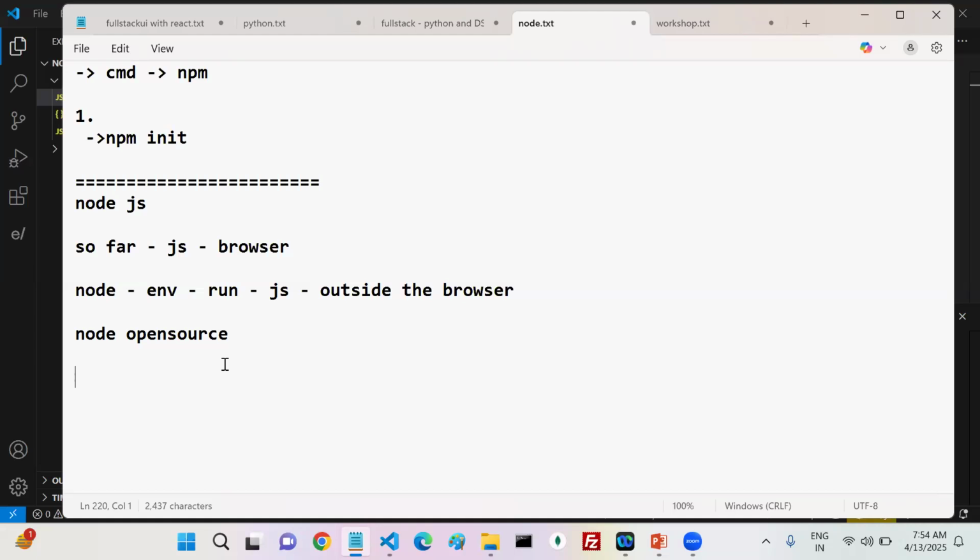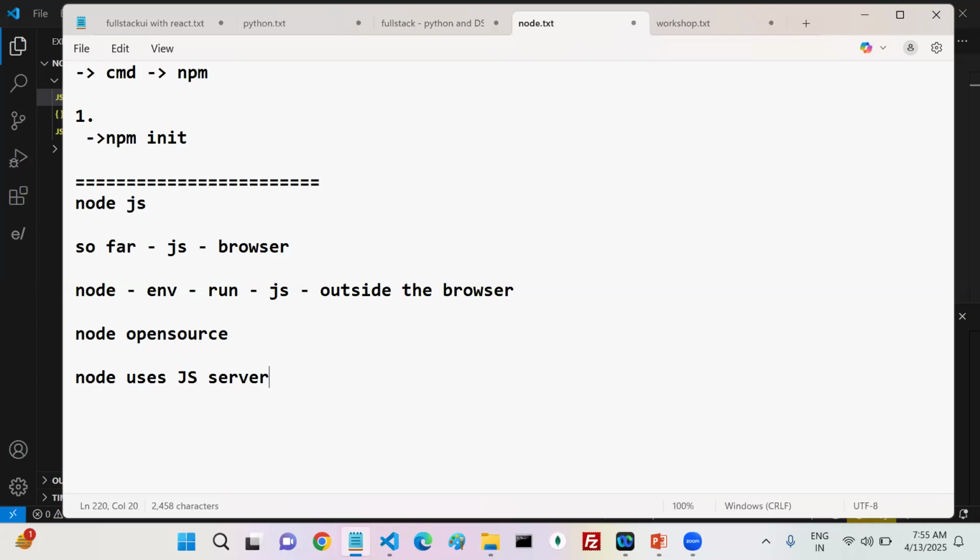Now, what is this Node used for? In the browser it is running, that is one case. Another case is that my JS is going to run outside the browser. Where is it going to run? It runs on one server, on one machine, not inside the browser. It uses a JavaScript server internally. From our side, there is no need to do anything. There are some methods over there, and you just have to use those methods. That's it.